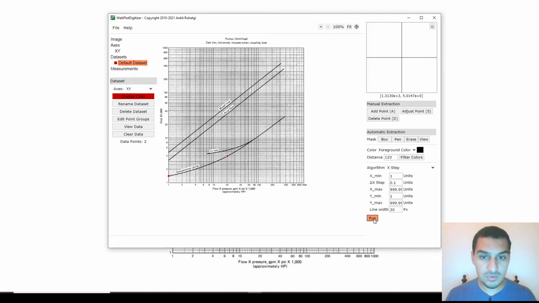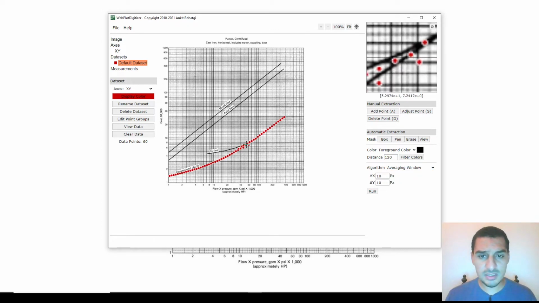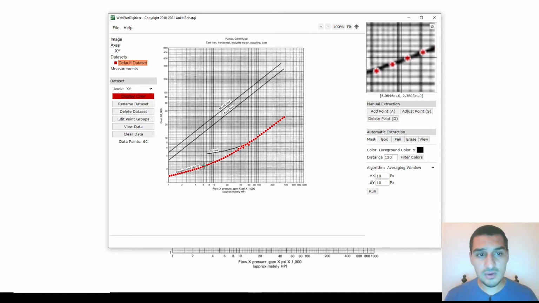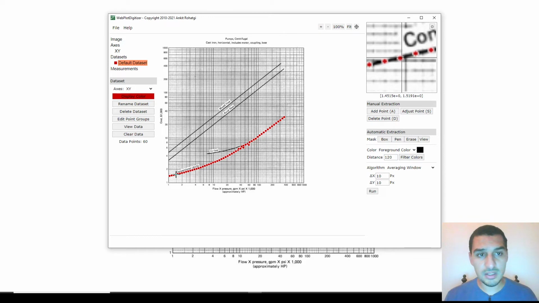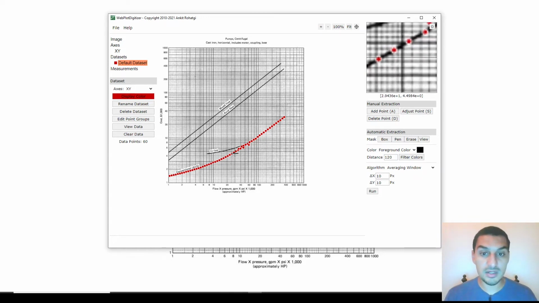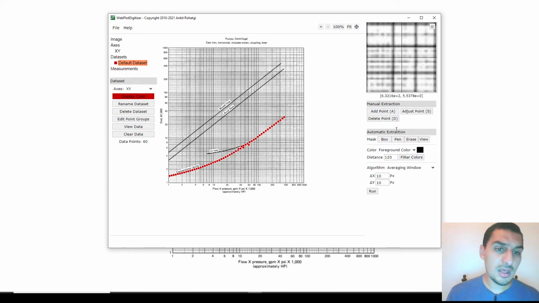Some will not work at all, some will give weird data, and I have no idea if they're gonna work or not, but it seems that they're not working. This seems to be the best thing, but still it's not very accurate, and it depends on how you can draw the line, and in some cases it's not even gonna work because the background color might be very close to this. So anyways, if you're not happy with this, you can go for manual extraction.